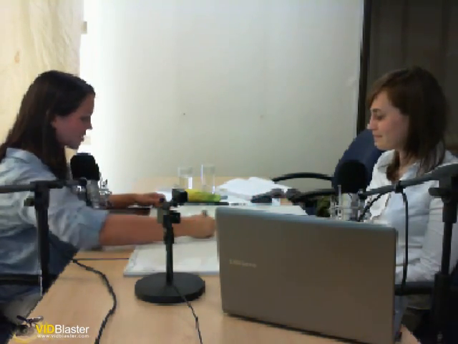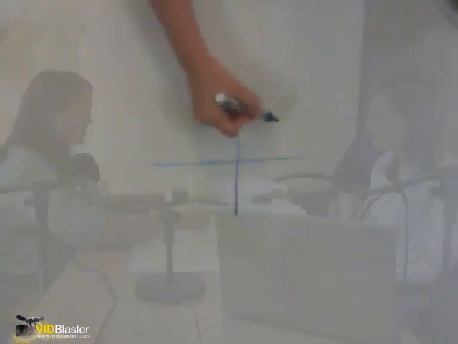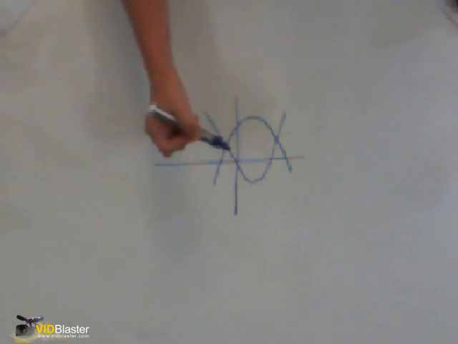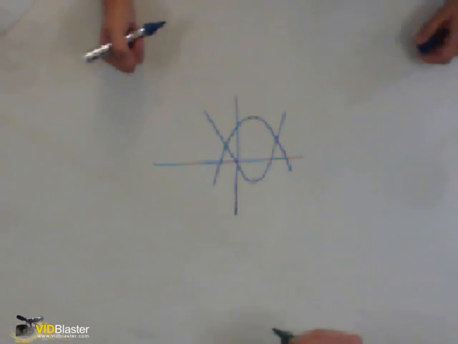Yes. And then finding the distances between two graphs, where you take the graph on the top and the graph on the bottom, and you subtract the one from the other to find the distance in between. I saw a particularly nasty question in a grade 11 exam where they had to find the maximum distance between the two parabolas. Yes, I've seen that question before.